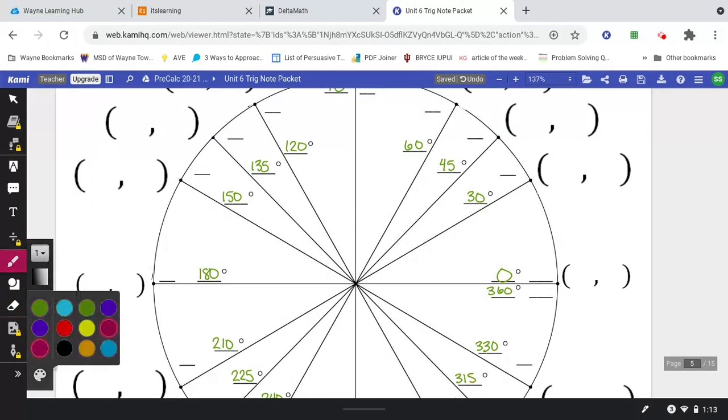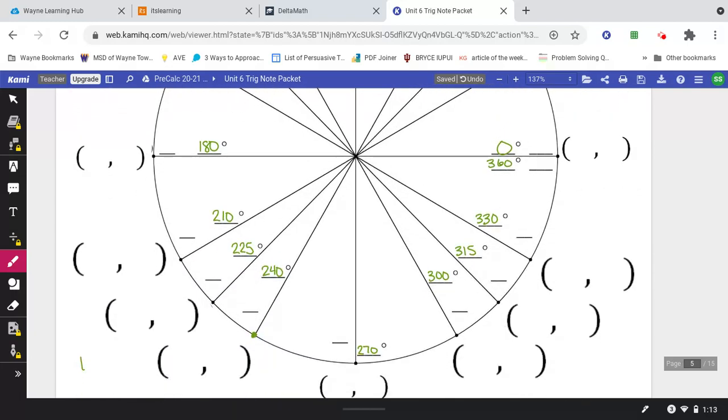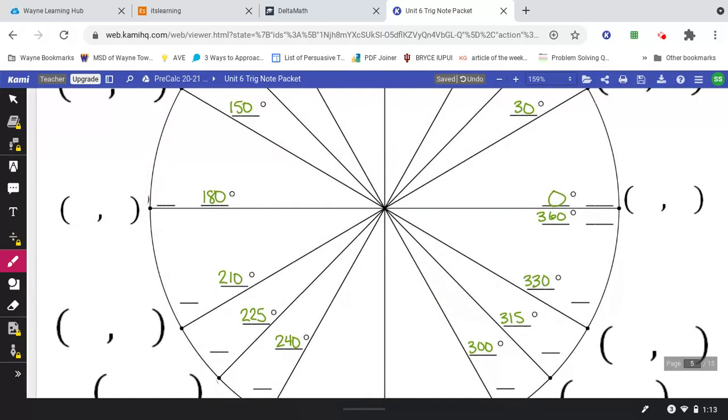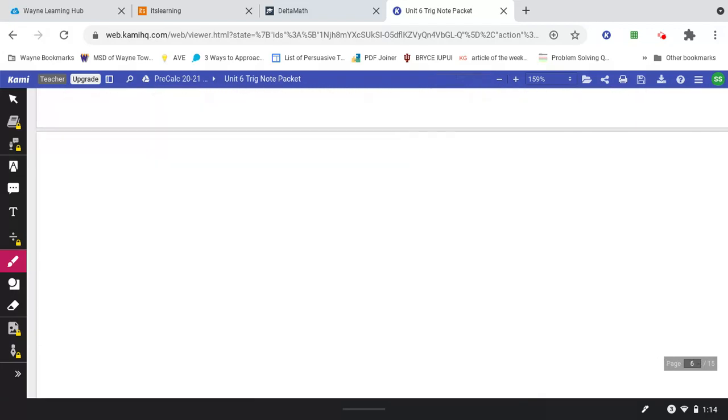Next, we're going to talk about our radians. Now, at the end of last semester, we actually took these degrees and we converted them over into radians. So let me refresh your memory on how to do that. Let's take 30 degrees down here a little bit. If we have 30 degrees, we are going to convert that into radians by multiplying by pi over 180 degrees.